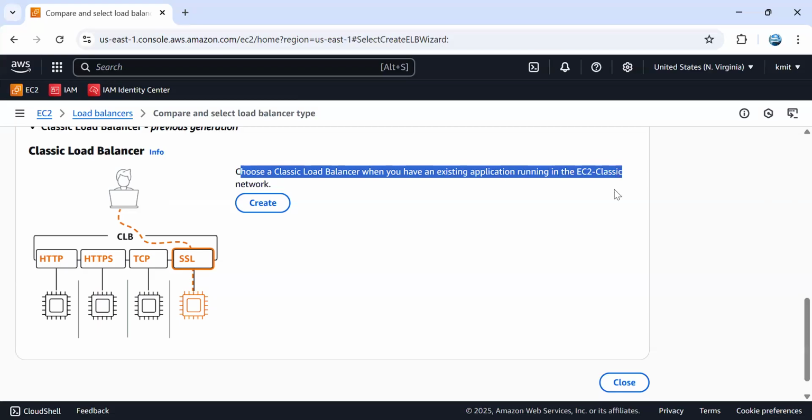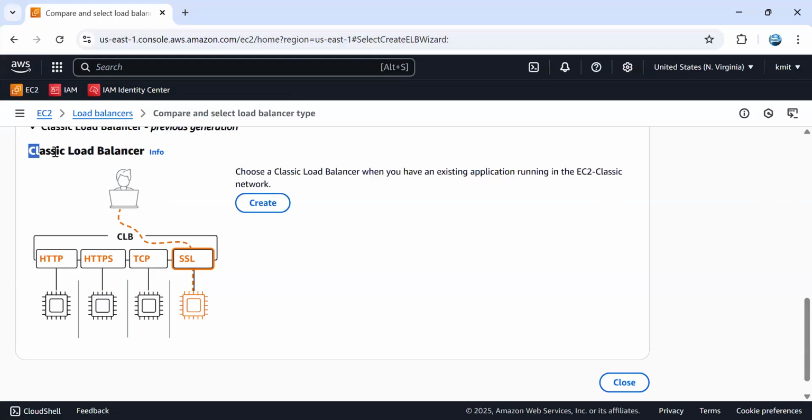The example which I have explained to you theoretically is a typical example of the classic load balancer. Here is a developer or your client who is accessing your application through this classic load balancer, and the request is related to port number 80 or 443, meaning an HTTP or HTTPS request, or it can be a TCP request.